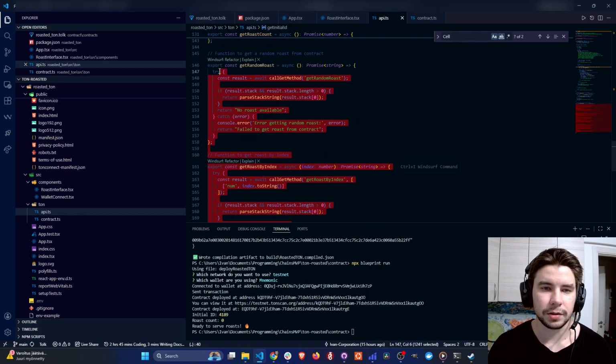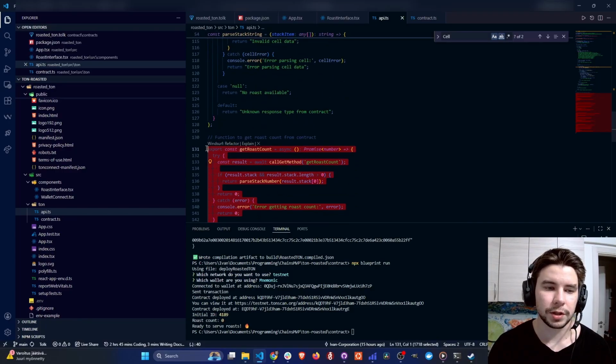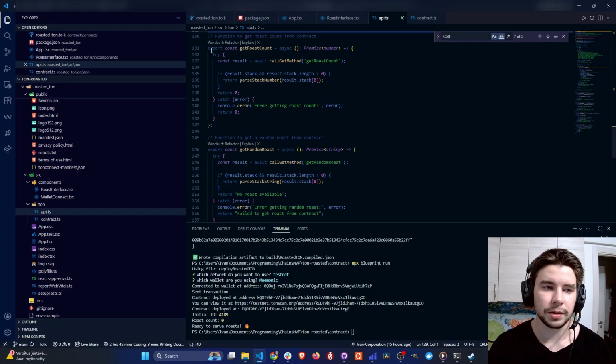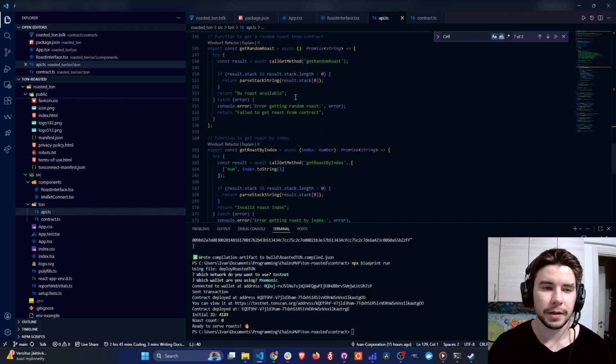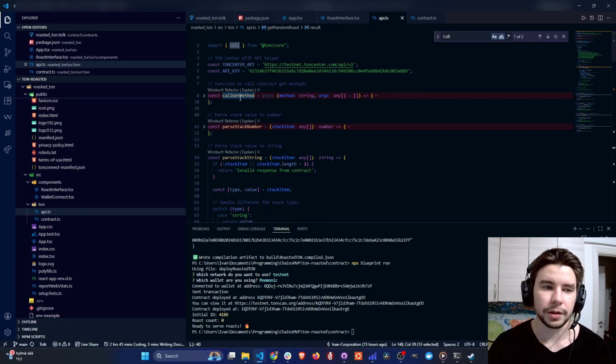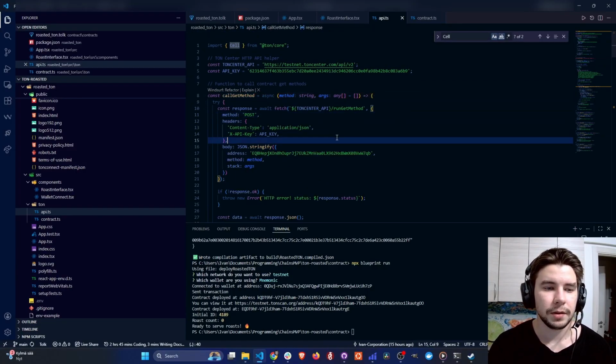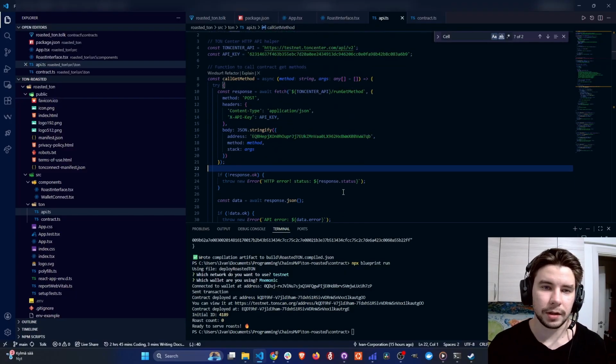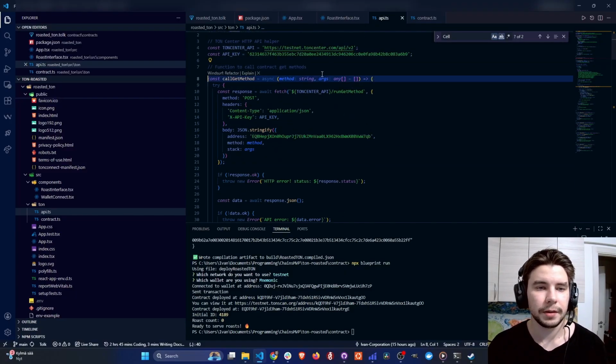We can just use it on the interface side. I'm not going to explain all these functions, but you can see that you can get all this easily with the TON Center API in the call get method here. So you can create your smart contracts with your functions and call them like this.